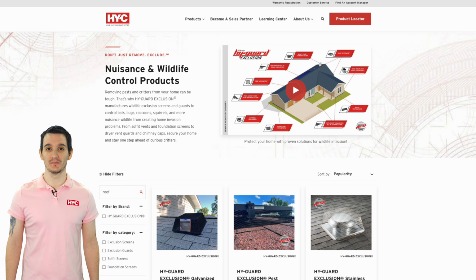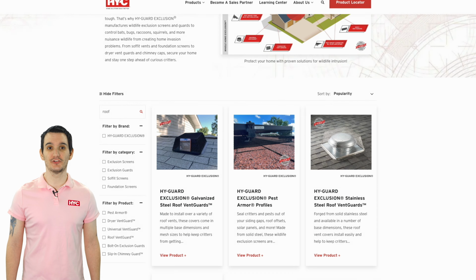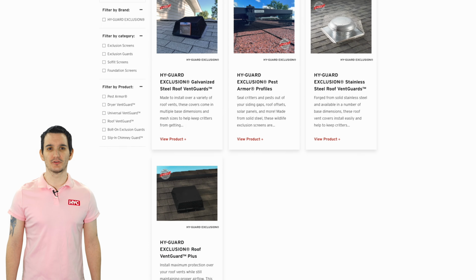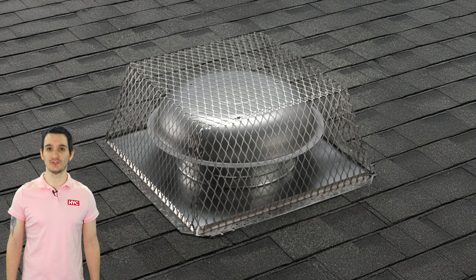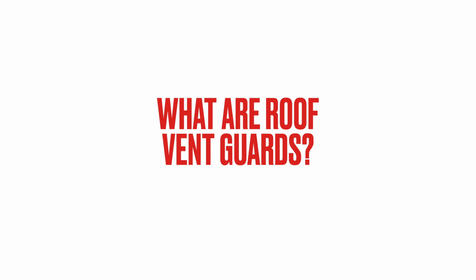At High C, we manufacture a solution to this problem called roof vent guards. These guards are engineered from steel, and their diamond mesh construction allows for proper ventilation while keeping nuisance wildlife completely locked out.